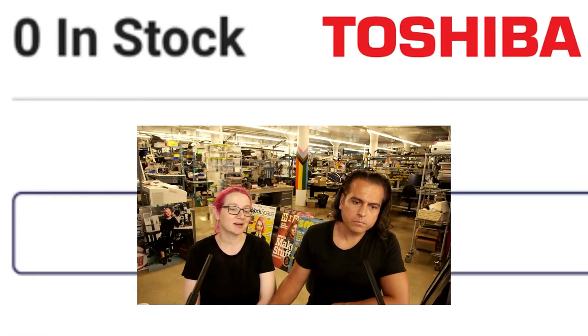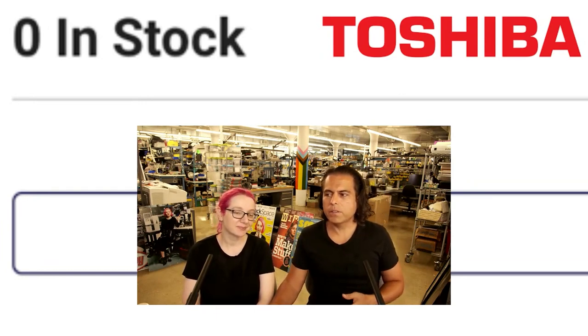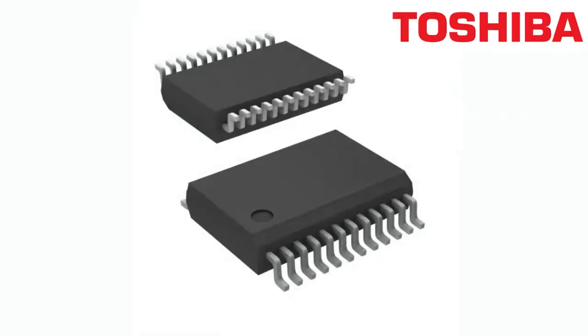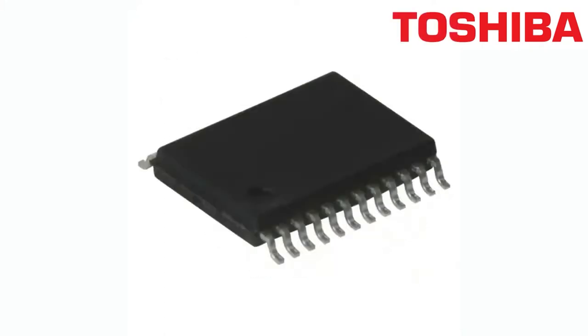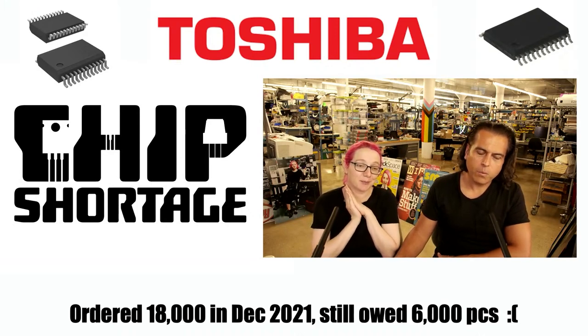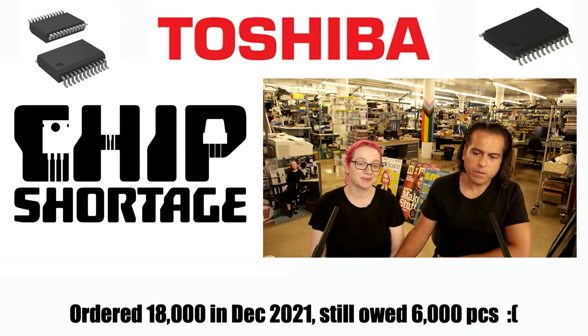Maybe Mrs. Toshiba can hook us up. We ordered these and I would like them — well, our customers would. This is to help people build cool, fun robots. We're using these for good. These are not being used to hurt anybody. This is for the youngins. No kittens are being crushed to death by these motors — these are only the happiest motors. Mr. Toshiba, we'll drop you a note, we'll send you a link, we respect you. We just have a bunch that we ordered and we just want those. Please. We order a year's worth at a time — we plan ahead. Please.